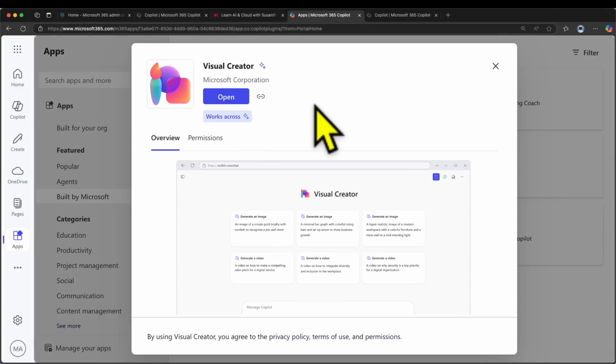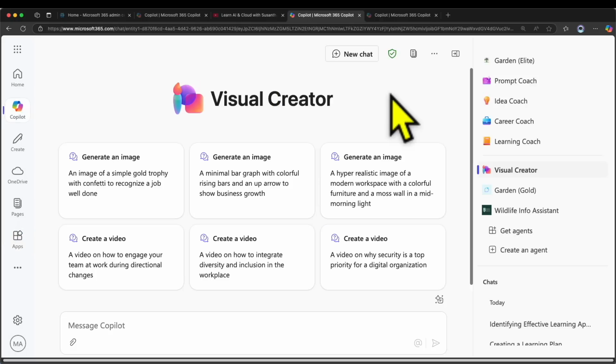Because I have already added it in my Copilot, I don't have the add button. You can click on open. That opens this in your existing Copilot workspace. So depending on when you watch the video, you might be seeing the experience in a similar workspace to what I'm showing, or you might be seeing a new layout, because soon we will have a new layout for the Copilot application. So you might find this in a different space, but the usage and the aspects of all of that are similar wherever you use it. So don't worry about the functionality.